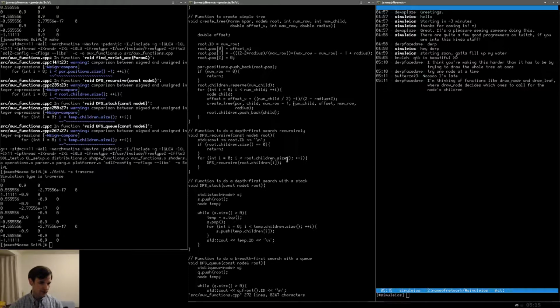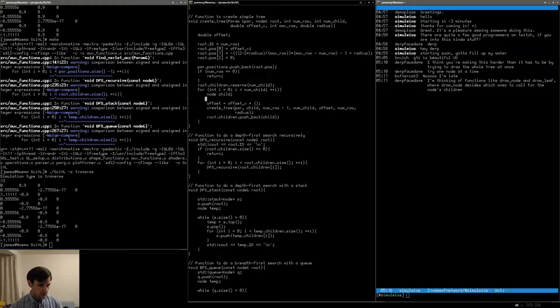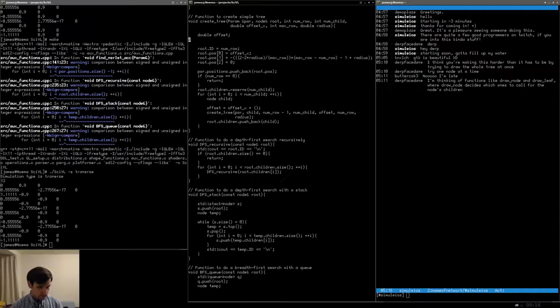So right here we have the offset x, and we say numchild divided by 2 minus I. I think I kind of screwed up here. So let's see if we can do this a slightly different way. We're going to say box size. Yeah, let's go down here. So we're going to define a double box size in here, and then we're going to pop down here. We're going to say box size is going to be equal to 2 divided by power of, and it should be number of children.